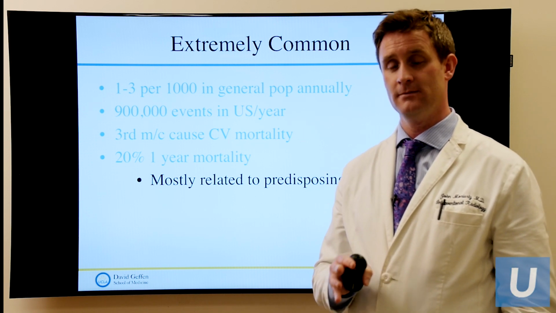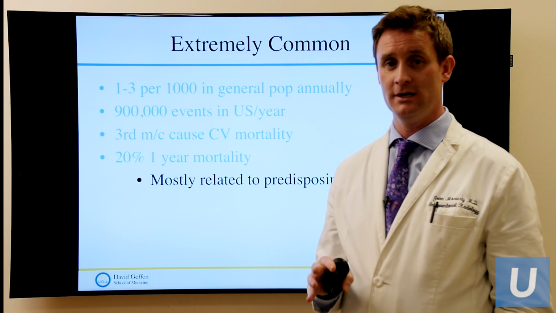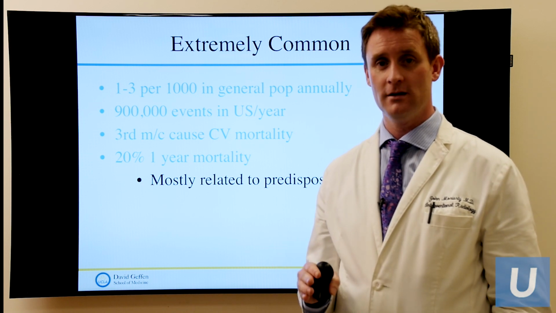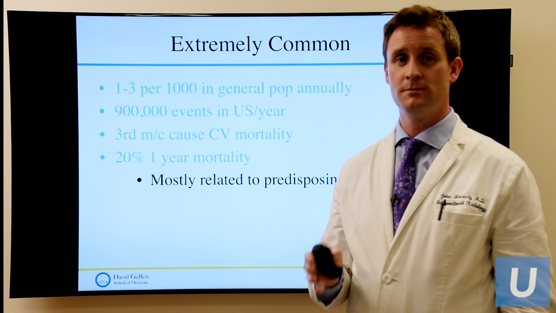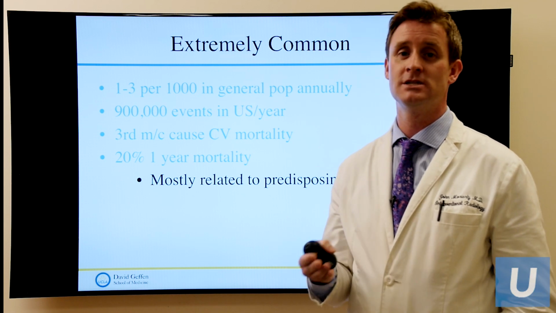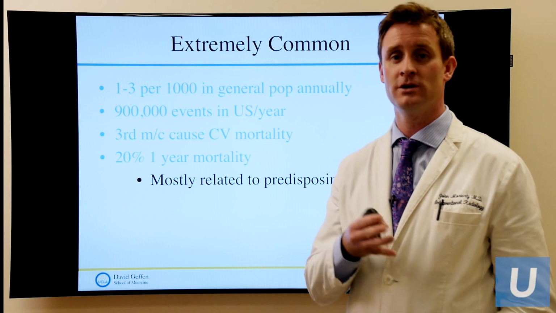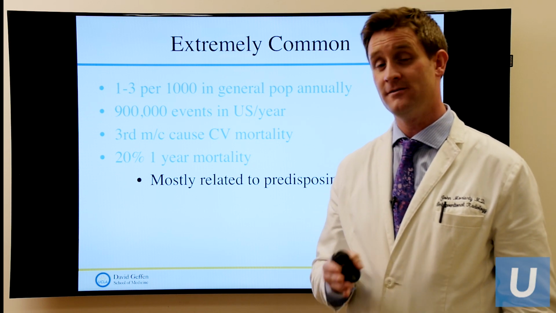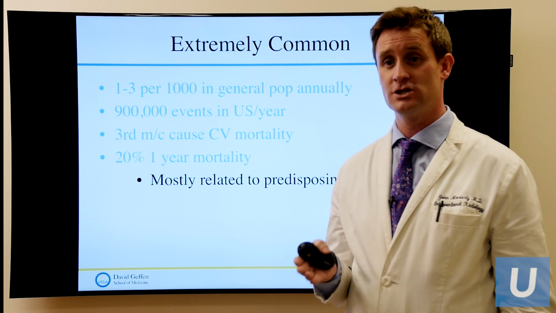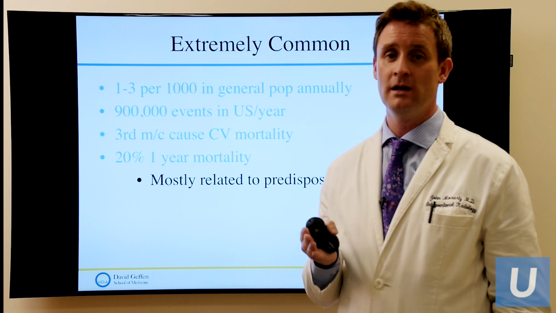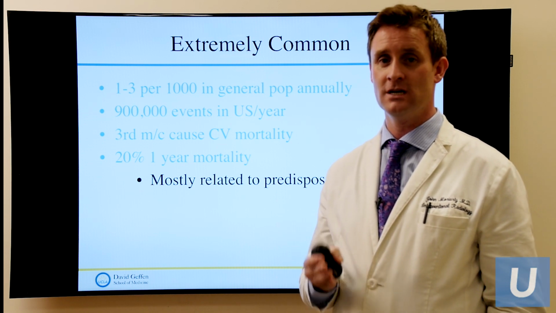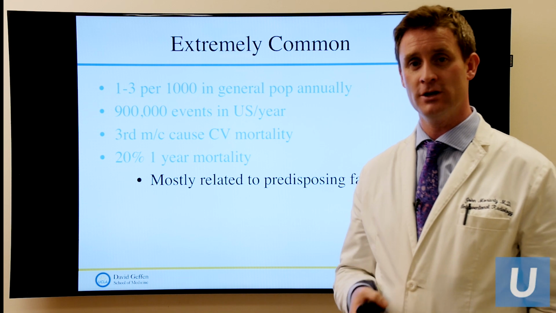Now, fortunately, if you are otherwise healthy, you tend to do very, very well. But the 20% of people who die tend to have other problems, such as they developed a clot and they also have cancer, or they also had surgery, or they also have a stroke. But it is a fact that if you have one of these conditions, a DVT, we really want to be watching you carefully, treating you aggressively to make sure that you get a very good outcome.